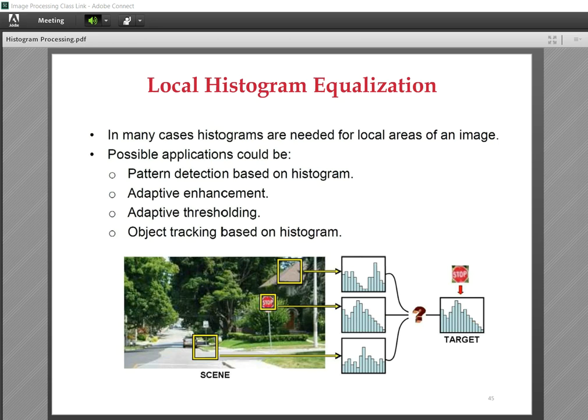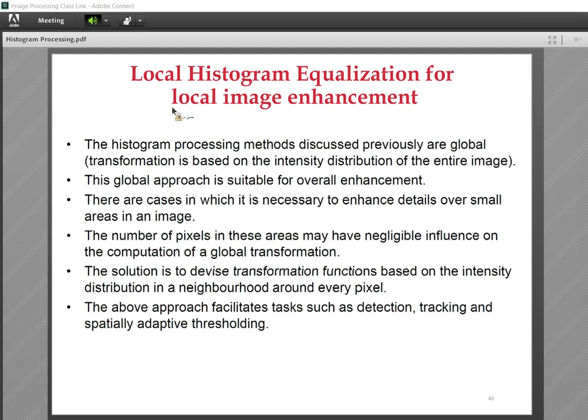You can change all of the histogram globally to this item, or you can select areas and change the histogram of each area to the desired or target. Go to the next slide and discuss more. Here, local histogram equalization for local image enhancement.